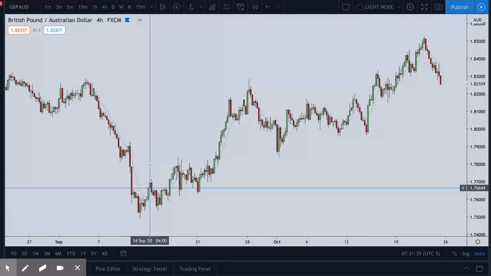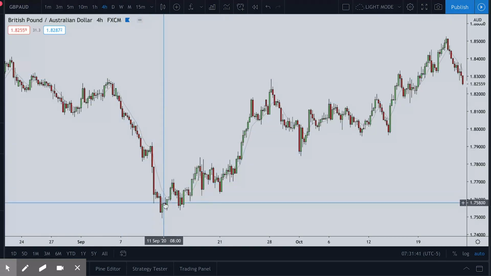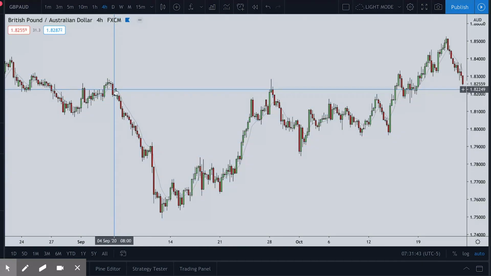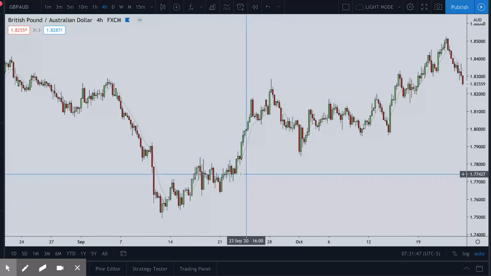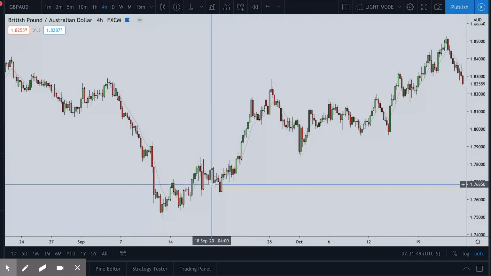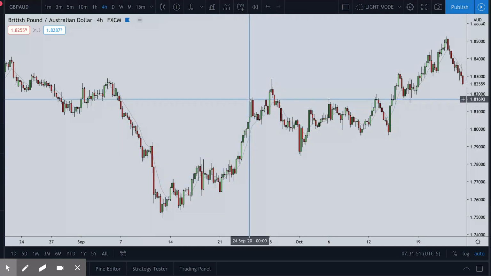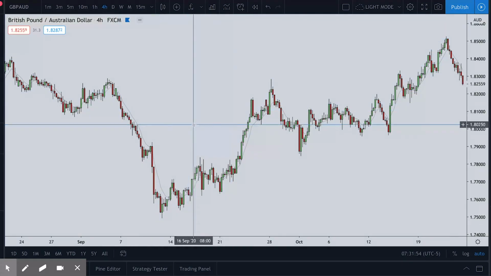So, when we're in a downtrend, we know that the market is selling off. That means there's a lot of selling pressure in the market and a lot of people pushing the market to the downside. When we're in an uptrend, we can see the opposite. We can see the market building strength. We see people pushing value behind a currency.